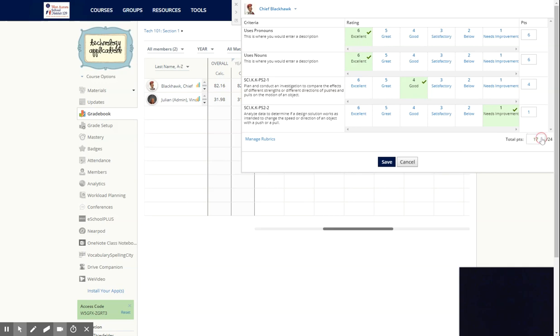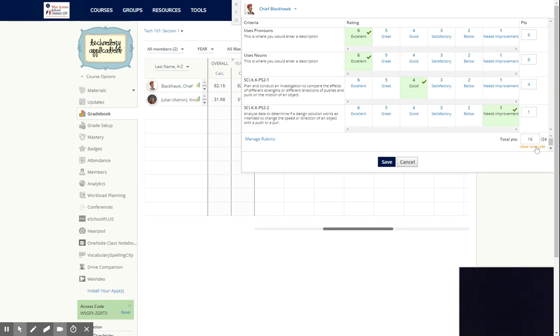The only thing, if you do override it, it just might not make a lot of sense to whoever's viewing it, the parent, the student, because they're going to be looking at the ratings that they received, and they're not going to understand how it got to the 16 versus the 17 points that they see they should have received. So might need a little bit more of an explanation, maybe a comment on the assignment that lets them know why there wasn't a deduction in points or something.